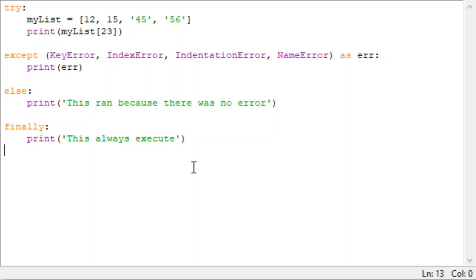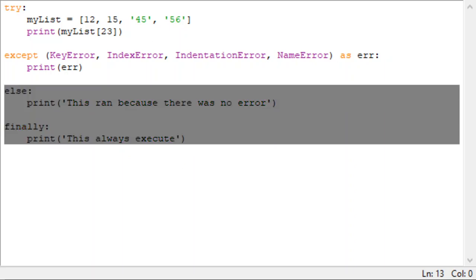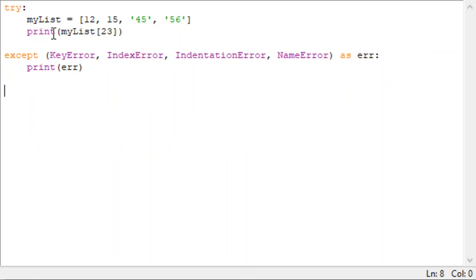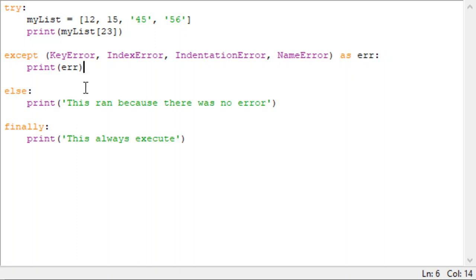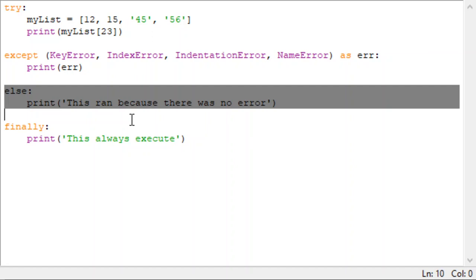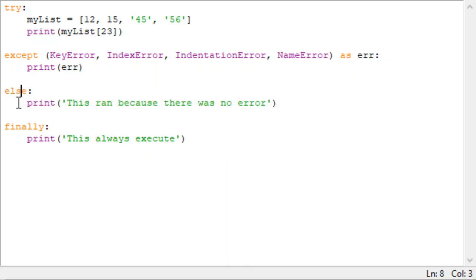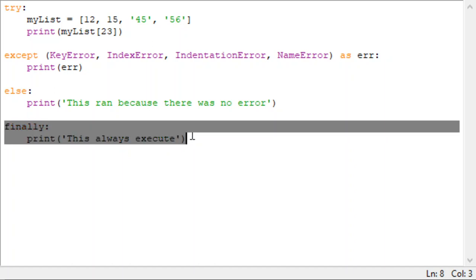I also want to emphasize the fact that the else and the finally are not compulsory in your program. You can go ahead and do without them. Do you get it? And run your program, it's still going to work fine, but you can always have them. Whenever there's no error, your else statement will execute, because you always want your program to do something whenever there is no error. So you put that in your else statement, and then irrespective of whether there's an error or no error, you can always put that in your finally statement.